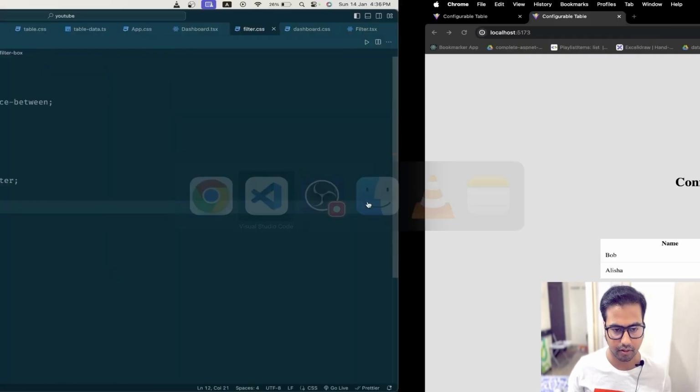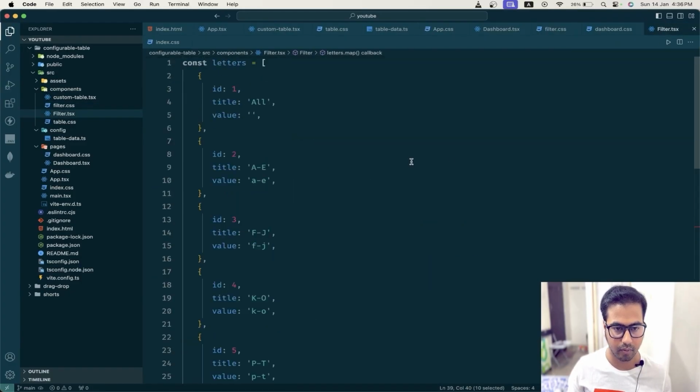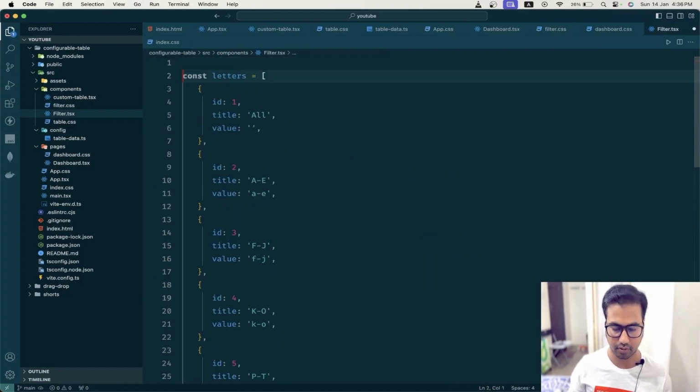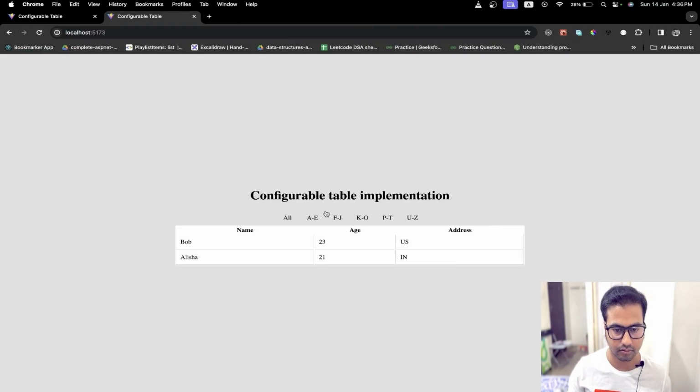It's not coming, so maybe we haven't imported the file yet. So import filter.css. So it's coming like that.